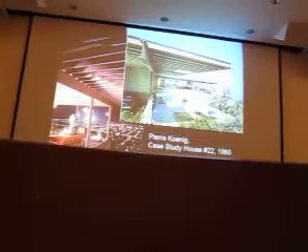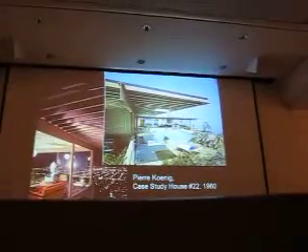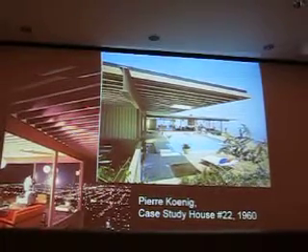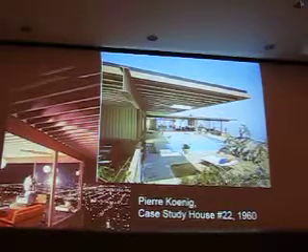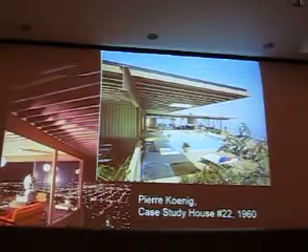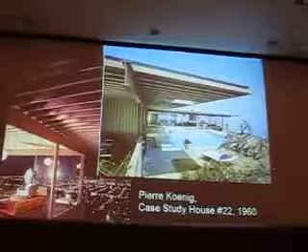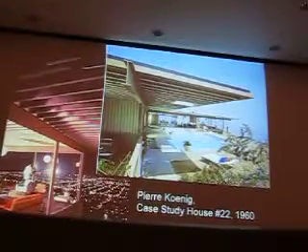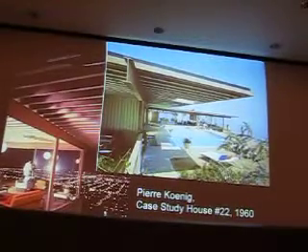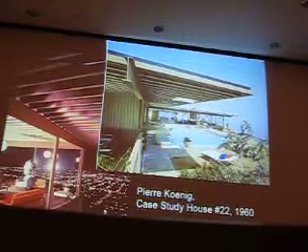They weren't a rich, rich, rich person's household, but they probably had help. It's a fabulous space even now. The rooms are not as large as they would be today. The kitchen is open to the dining room and living room area. The bathrooms are rather small. But this kind of house is still something special. When I asked how many students would like to live in a place like this, it's partly the view — you're looking over all of LA, even with the smog.